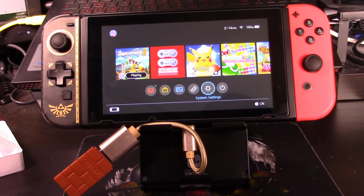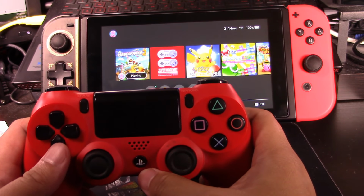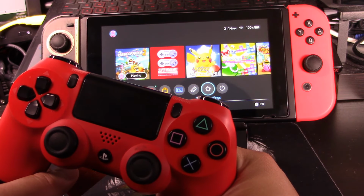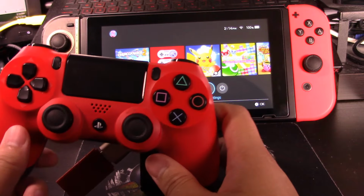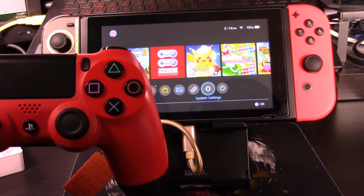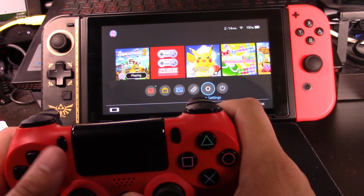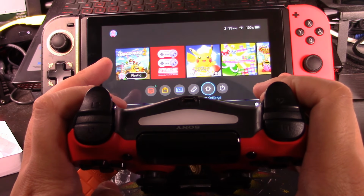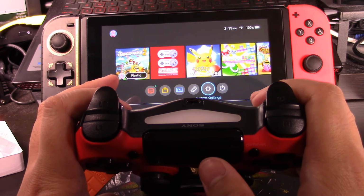The first controller that I want to try is a PlayStation 4 DualShock controller. Fun fact, this is actually how you get this controller into pairing mode. And besides the 8BitDo, if you have a smartphone, a tablet, laptop, or anything with Bluetooth, you could essentially pair a PS4 controller with that device. So this is how you get into pairing mode. Really simple. All you do is press the PlayStation button and the share button. Then you get that blinking light right there. When the PlayStation 4 controller is at that rapid blinking, that means it's in pairing mode.